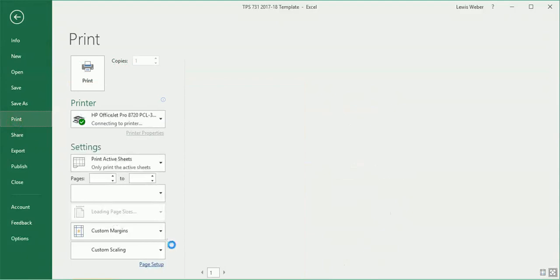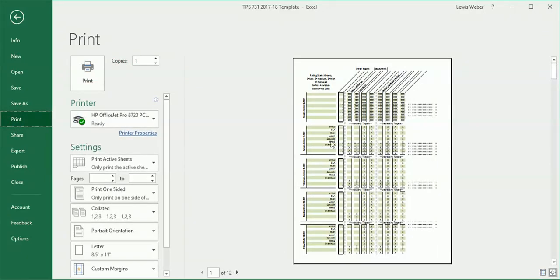Now you'll note that once it gets done displaying here, and we call this the print dialog screen, it says 1 to 12. And if you click through here, you can see each student's page, but we don't have anything past Justin, so only 3 data sheets are available.